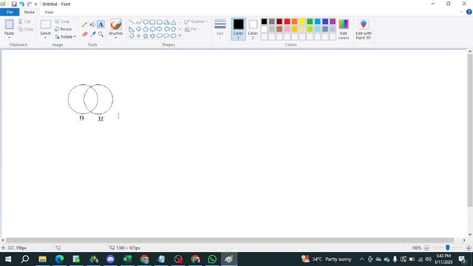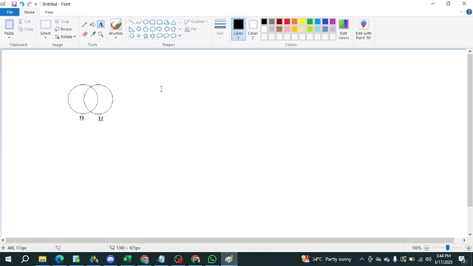These tables are connected with one common column. So these tables are joined with one column, and by using that column we will utilize these four types of joins.